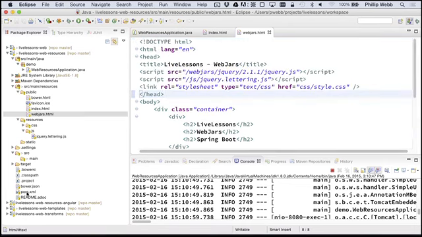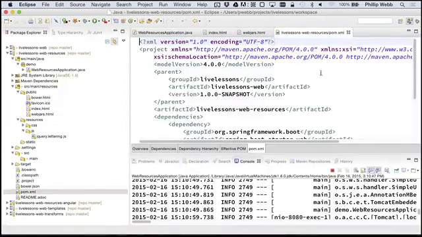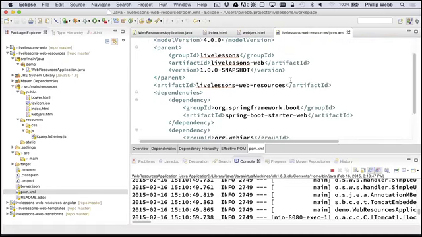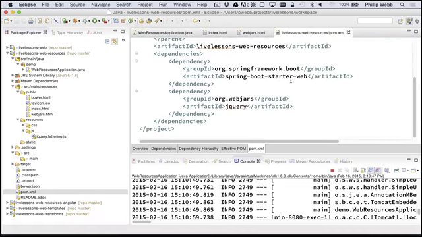If you want to actually declare the dependencies to WebJars, you do it in the same way as you would any other dependency. So I'm using Maven here, and I'm using the jQuery import. This is the only dependency that I need to apply. There's a nice website, webjars.org, that shows you a whole list of all these things, but pretty much any of your standard JavaScript dependencies are available.